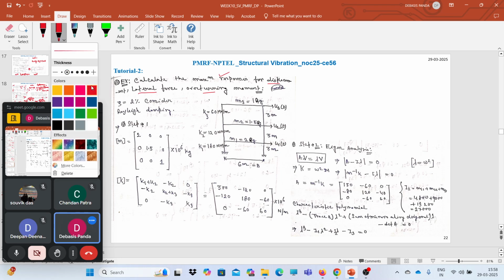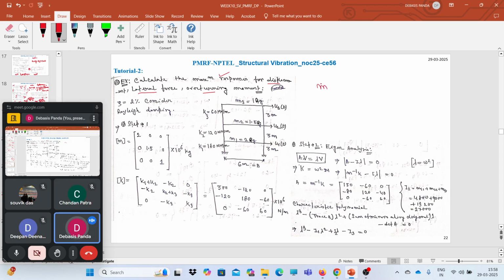How can we do it? So first we need to form the mass matrix. So here, a 3 degree of freedom system. The mass matrix, we know, is a diagonal matrix. So M1, M2, M3. Here M1 is given as 2, M2 is 1.5, and M3 is 1, right? Okay, it's not kg, it's giga, in gigagram. That means you need to multiply by 10 to the power 6 to convert to kg. So okay, no issue. You just need to multiply by 10 to the power 6.